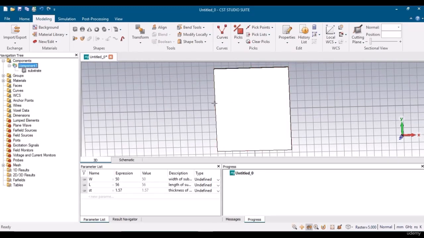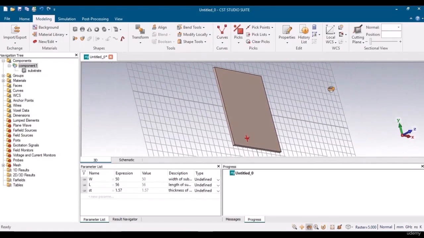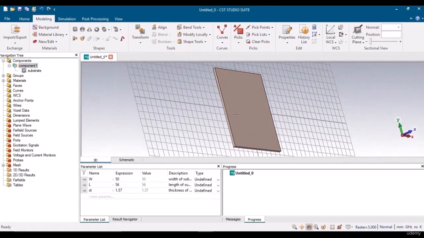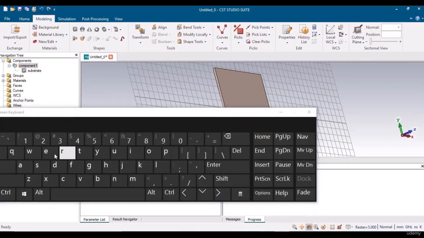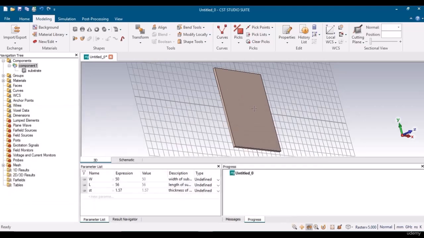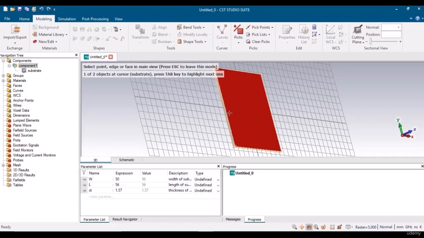Now we can re-verify the dimension of this substrate. For that we need to use two keyboard buttons, which are S and D. S is for selection and D is for deselection. So now we will press S, and wherever we click on the substrate, that face will be selected.